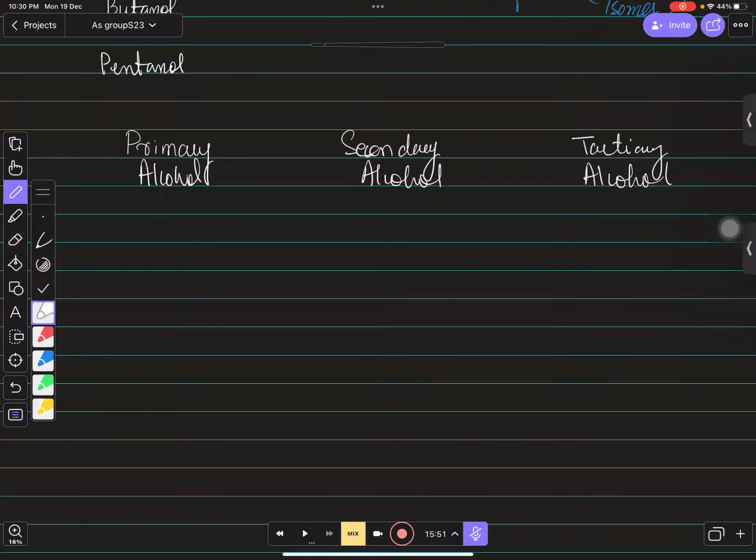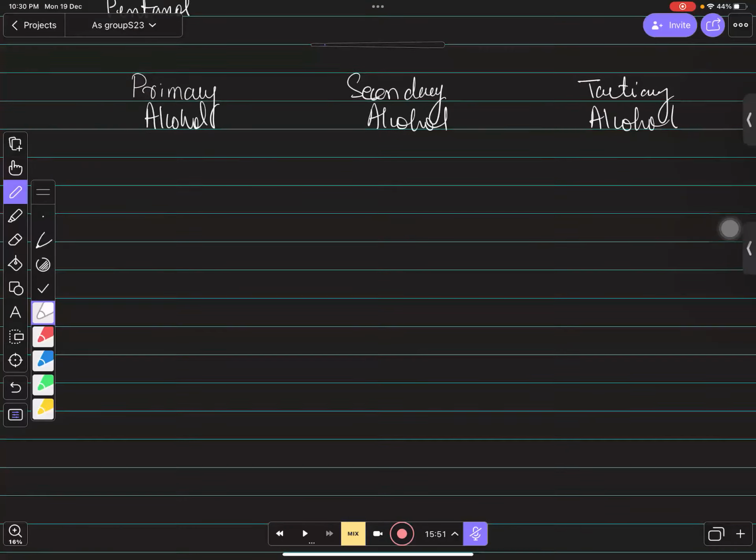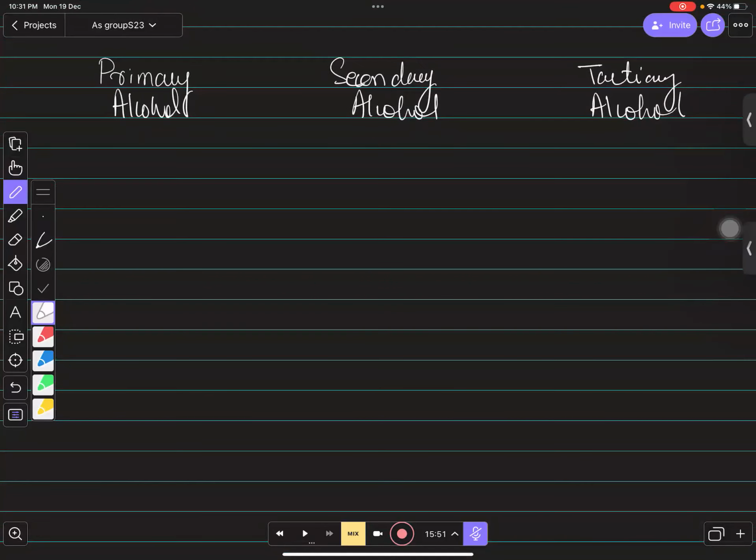अच्छा देखो ये क्यों इंपॉर्टेंट है, क्योंकि इनके रिएक्शंस डिफरेंट होते हैं ना. जब भी वो आपसे पूछेगा राइट डाउन द नेम ऑफ द होमोलोगस सीरीज या द फंक्शनल ग्रुप्स प्रेजेंट इन द कंपाउंड, वो पूछता है इस तरह का सवाल. तो वहां पर अगर आप अल्कोहल डिफाइन कर रहे होंगे तो लाजमी आप इनकी प्राइमरी, सेकेंडरी और टर्शियरी डिफाइन करेंगे. क्योंकि अगर आप सिर्फ अल्कोहल लिख देंगे तो प्राइमरी अल्कोहल के रिएक्शन डिफरेंट हैं, सेकेंडरी के अलग हैं, टर्शियरी के अलग हैं. ठीक है ना. तो यू नीड टू रिमेंबर दिस कि जब कभी भी अल्कोहल फंक्शनल ग्रुप अगर आप किसी आंसर में डिफाइन कर रहे होगे तो यू मस्ट नीड टू डिफाइन कि वो अल्कोहल प्राइमरी है, सेकेंडरी है, टर्शियरी.